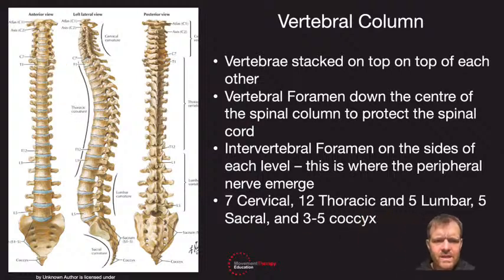Some of the stuff we already covered, the curves of the spine, the vertebral column, the fact that there are different sections of the spine. The upper part of the spine is the cervical region, the mid part here is the thoracic region, then we've got the lumbar spine, and then the sacrum at the bottom just here. We looked at that previously when we looked at the bones and joints of the lumbar spine, especially, and we're going to focus on the lumbar spine as well.